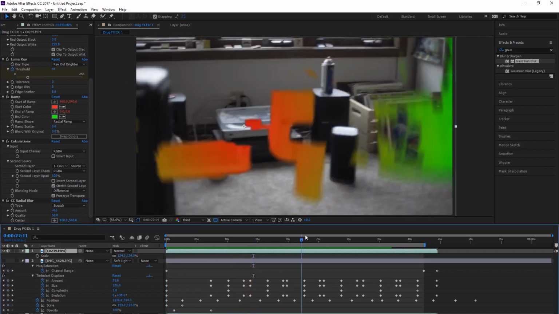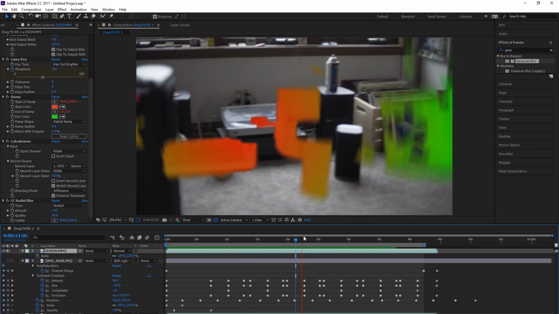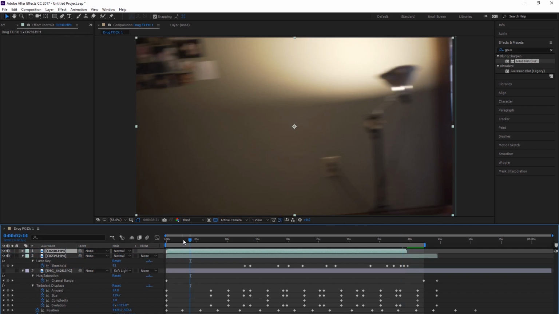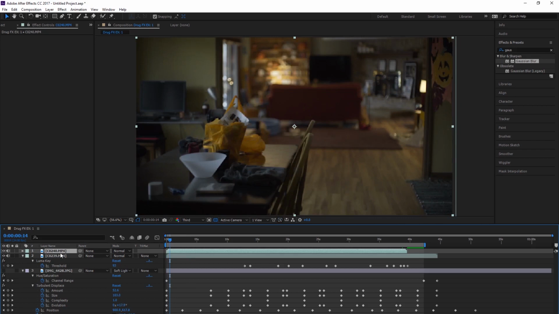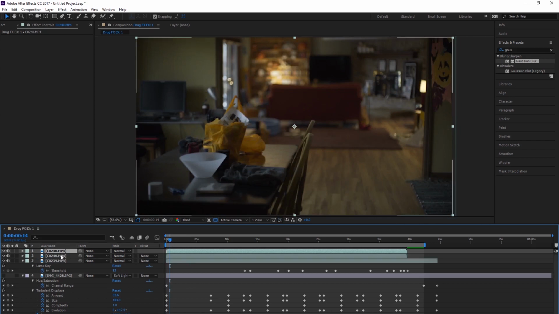It looks like a 3D rendering at certain points, especially with the heater there, because I've displaced it with the scaling up and the different positioning, and I really dig that effect.